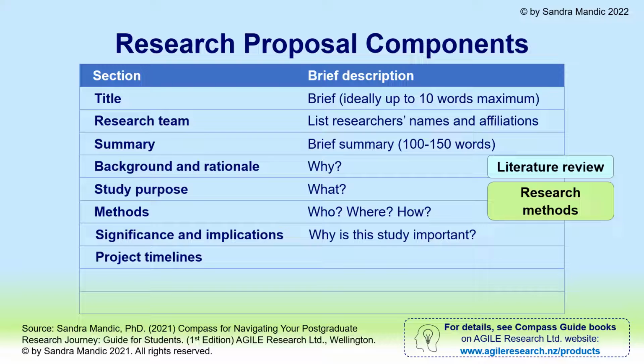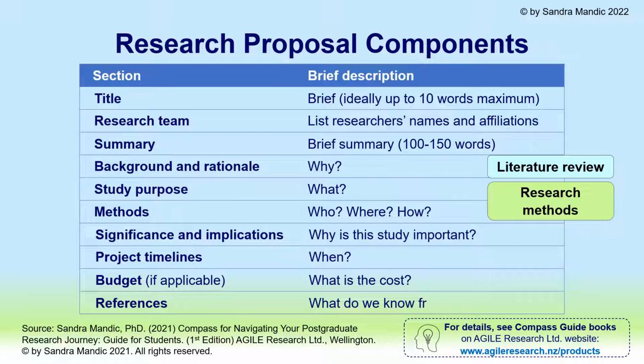The proposal should also include the project milestones and timelines for achieving them. Research proposals prepared for funding applications should include the details on budget required for completing a proposed research project. Usually, postgraduate research proposals do not have a budget section. Finally, reference lists should be included at the end of the document. As in other pieces of your academic writing, use common academic conventions and reference style for reporting references in your scientific discipline or field.